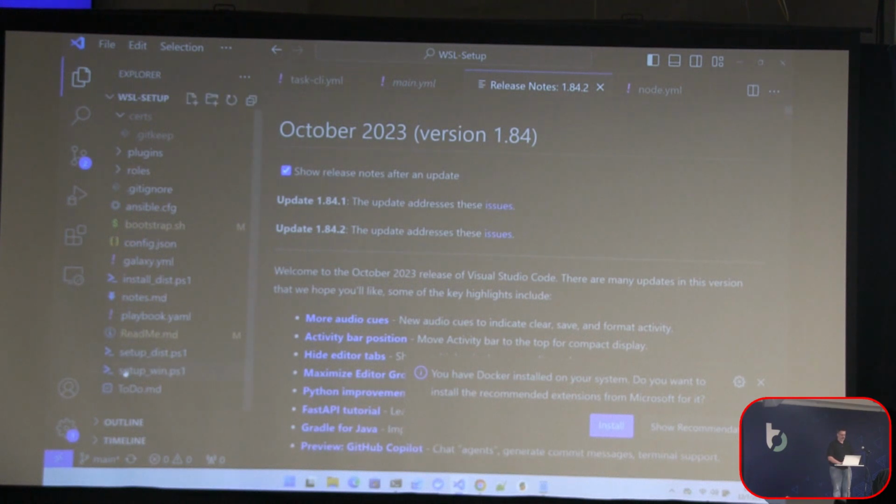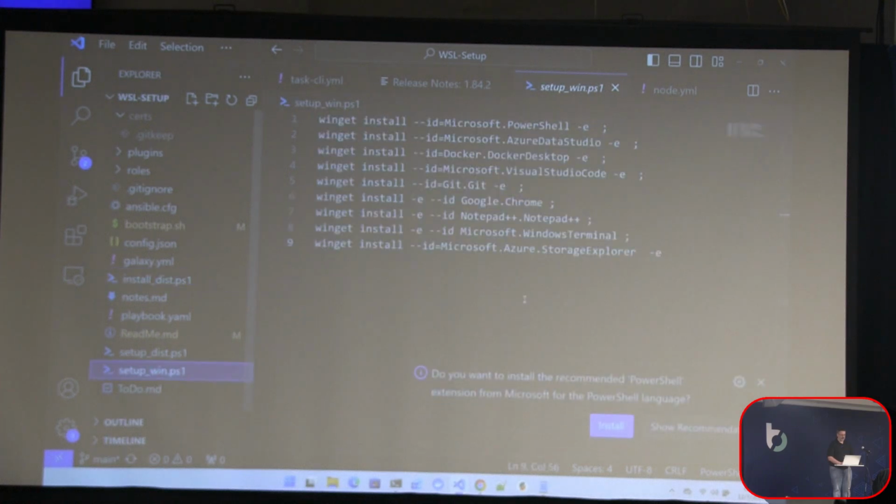But we'll start from the very tip top, and we'll look at a couple of PowerShell scripts first. Before we even get into that automation, there is still some basic stuff that I need on the Windows machine. So when I get that brand new Windows machine, and I get that nice satisfying peel the plastic off the top, I can basically clone down this repository and run this one script, and it will install all the dependencies that I use that actually live in that Windows environment.